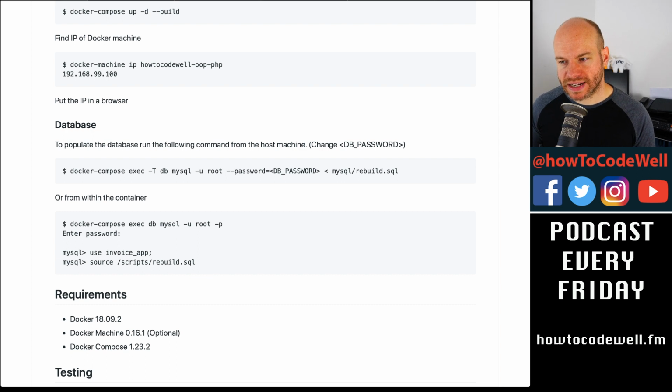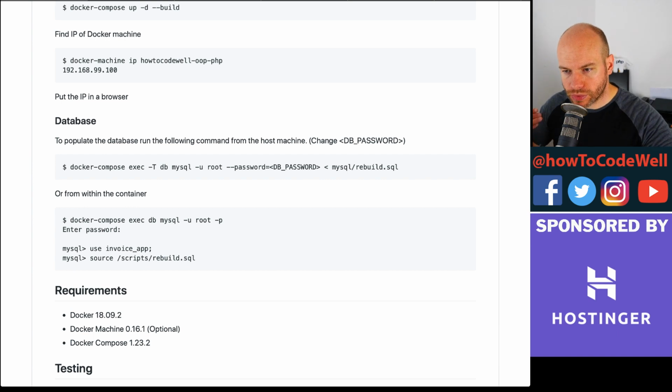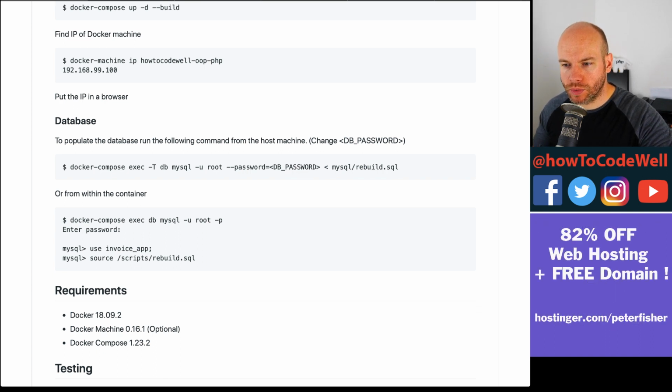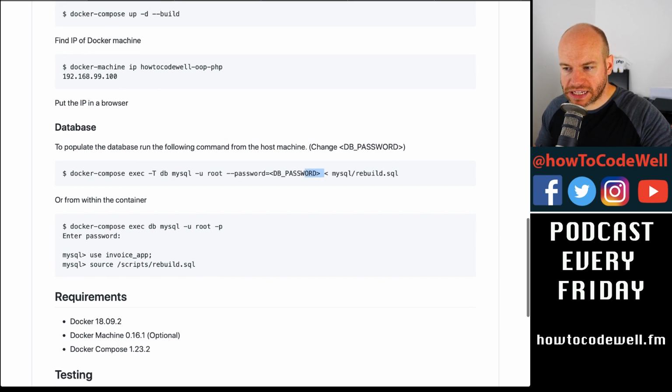So the problem I had yesterday is I couldn't run this command through the Docker containers via the host machine, and this is because the shell that you're using returns back information, so the TTY needs to be attached, and we can't easily do that. So what we do is we put in the capital T flag. Now this means that there's no output whatsoever from this, which is why we need to pass in the password on the command line.